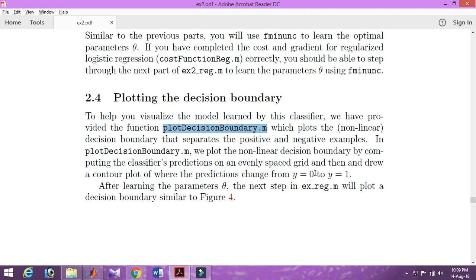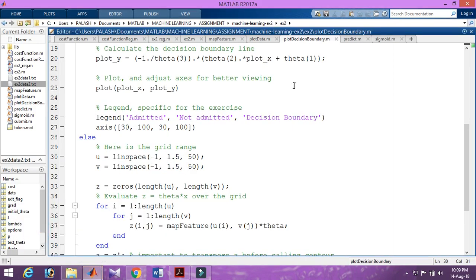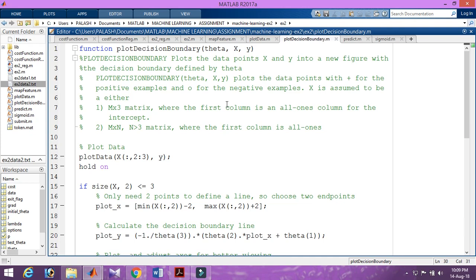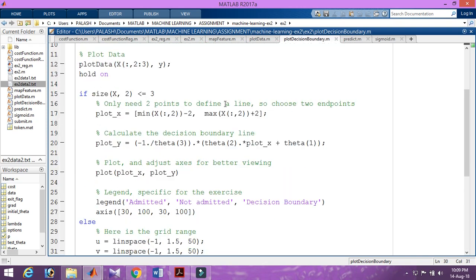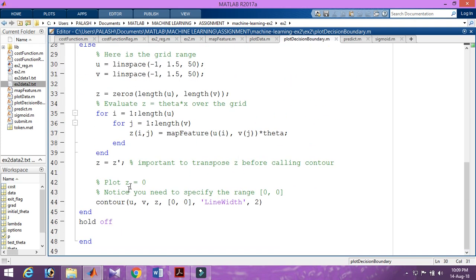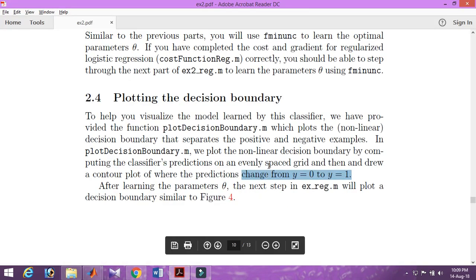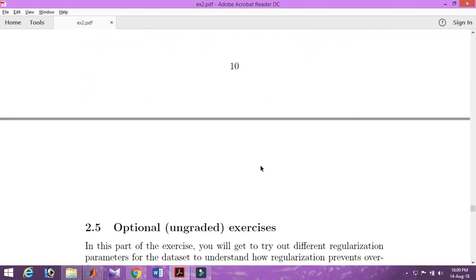By changing y from 0 to 1, you can see the underfitting and overfitting concept from here. If you change the values of y to different values, you will get the underfitting and overfitting concept. By visualizing the data, I recommend you do that, because underfitting and overfitting are very important, using the lambda values. Lambda values are not defined here. Lambda values are somewhere, I forget. We'll go through the PDF and I think you will find it.